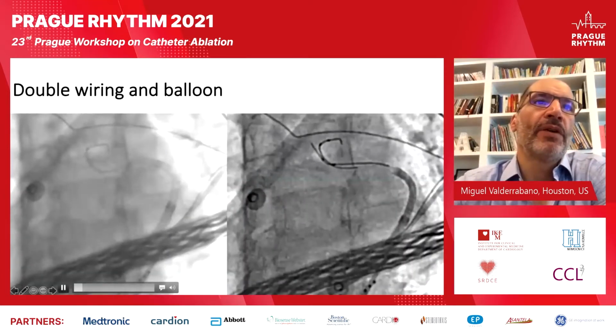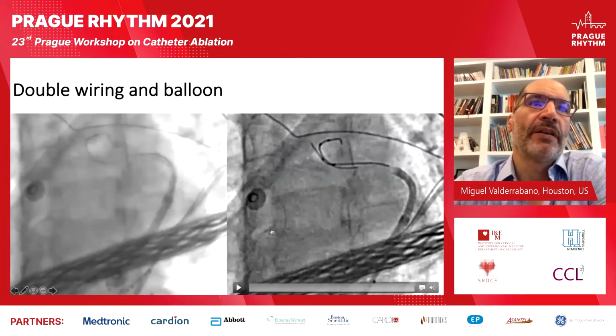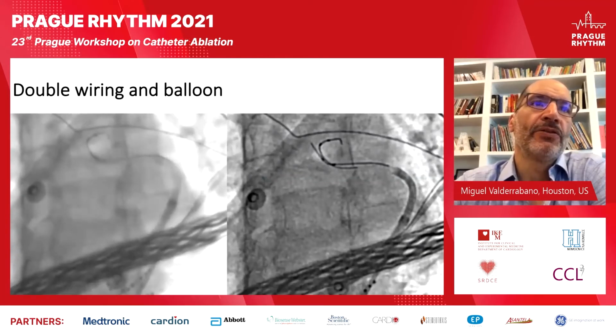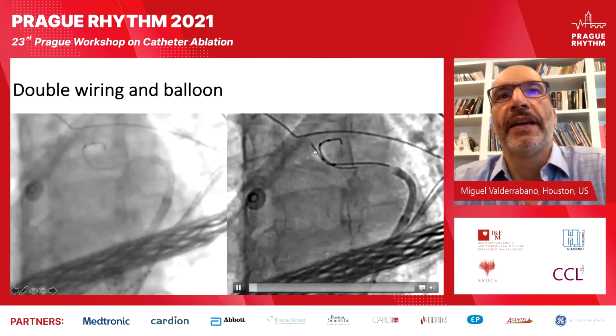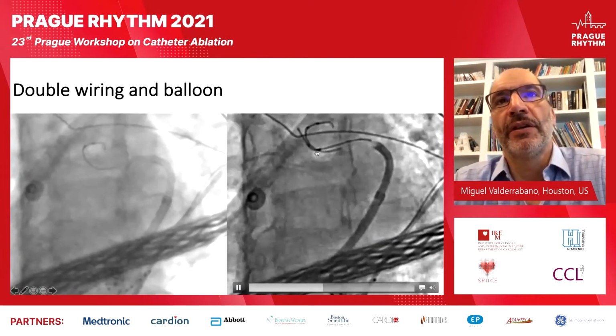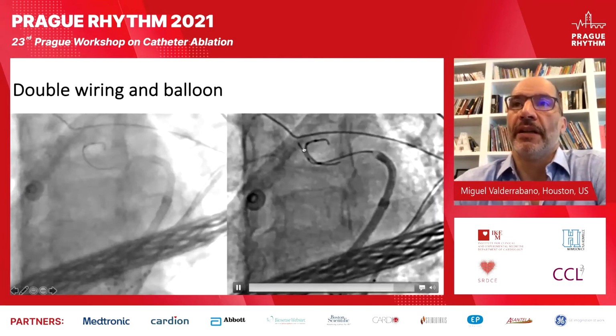We have one wire, one balloon, and then I am trying to get here with a second wire. It's not always straightforward. And then there it goes. The second wire goes in, and now we have 2 wires, 2 balloons. And the idea is we want to collect signals. The perfect location is in between the 2 balloons. So the proximal wire here will give us our targeted area.